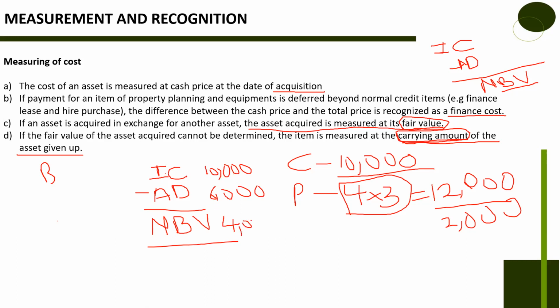We are now saying that in this situation where you cannot measure it, let's say the asset is actually a phone. So the carrying amount for this phone is what? 4,000. But the one that we just got, we are unable to value it at its fair value. What we will do is measure the new phone that we just got and maintain this net book value, this carrying amount, as the value of the new phone.